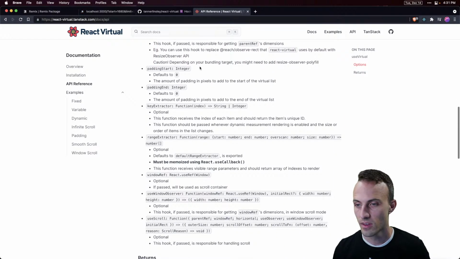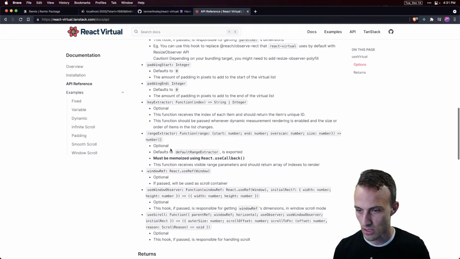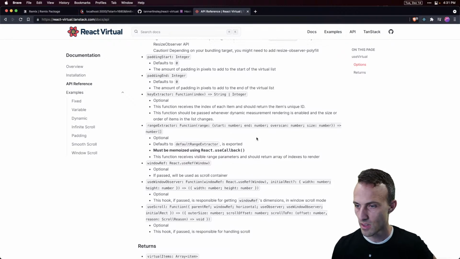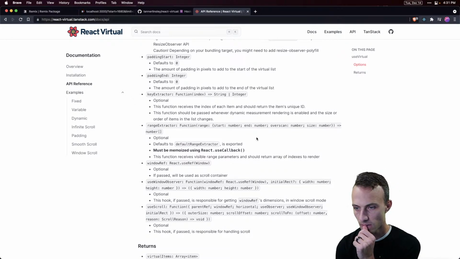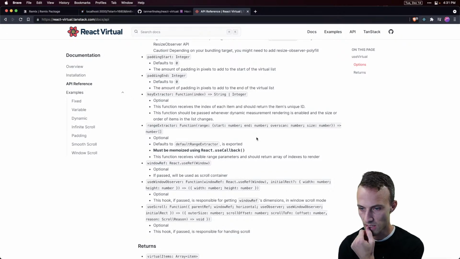Okay, I don't think that's what I want. We got padding, key extractor, range. I don't think that's what I want. Use window observer, I don't think is what I want either.